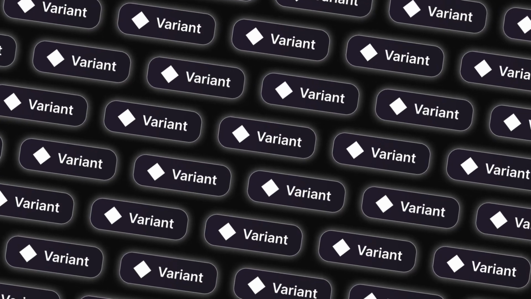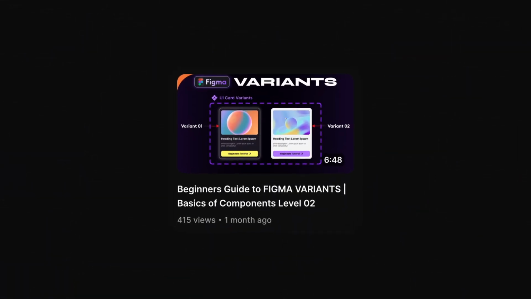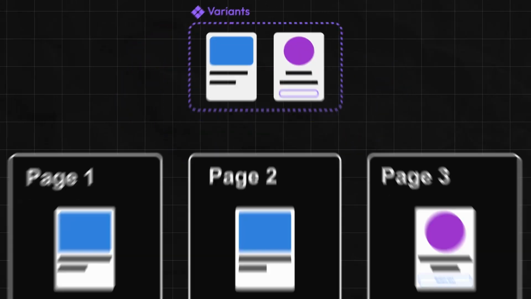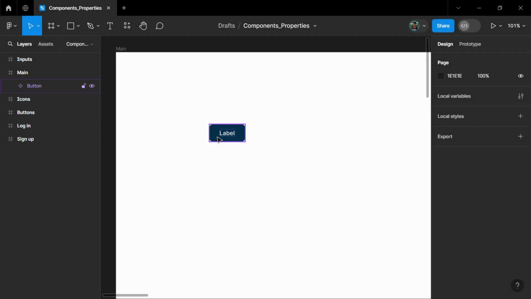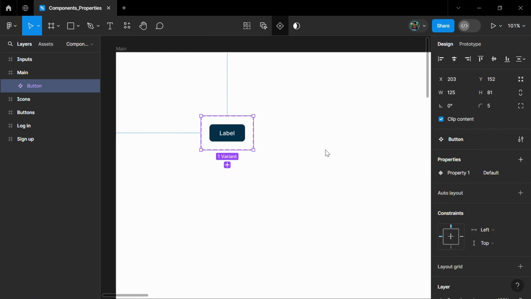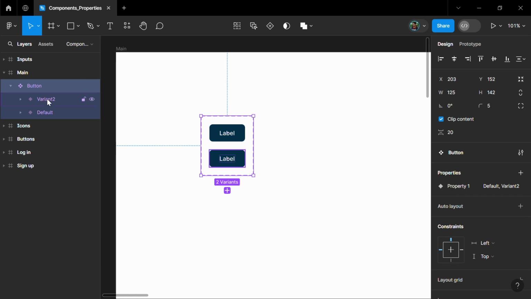The first component property is variant, which we have seen in previous part. Variants in basic terms are two or more instances of a master component which we can use in our design and change the properties between them to get the different result. To create the variants of the component, you can click on this plus icon in the top. This will add the variant to the component and then you can make the changes in it.